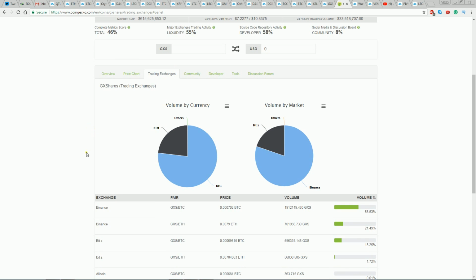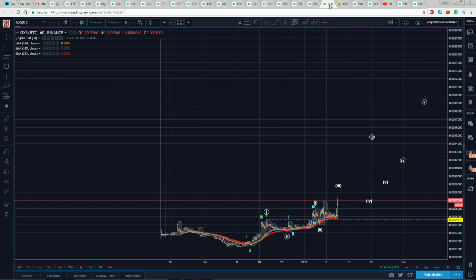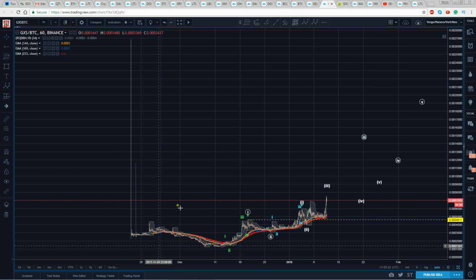Here, let's take a look at where it's trading. So we can see 58% of it is on Binance, and it's almost all in Bitcoin. So let's go have a look at the chart, see if there's anything there for us. If we bring it up here, you can see, again, a relatively new coin. This insanity is apparently when it hits Binance, or it's the ICO. So I've got a count on this now. It's trading fairly technically, so we're working from the absolute low here.